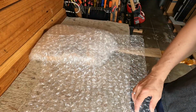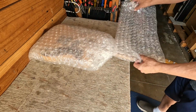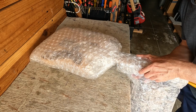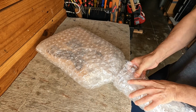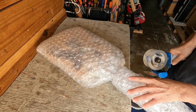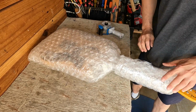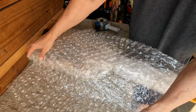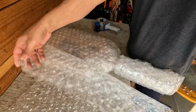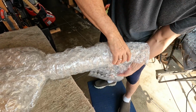Usually I've got a roll of 12-inch bubble, but I'll just double up a piece of this 24-inch and wrap it around the neck. Just the right amount of bubble for the neck. Tape it up. And again, if you've got the thick, wide 24-inch bubble like I have, just double over a piece. Wrap that around the headstock.